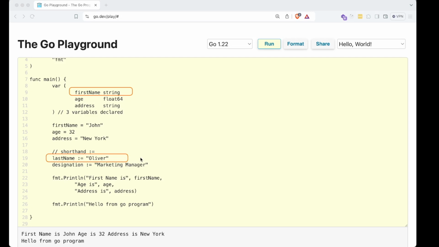Now, if we try to print these, let's add another print statement like this.